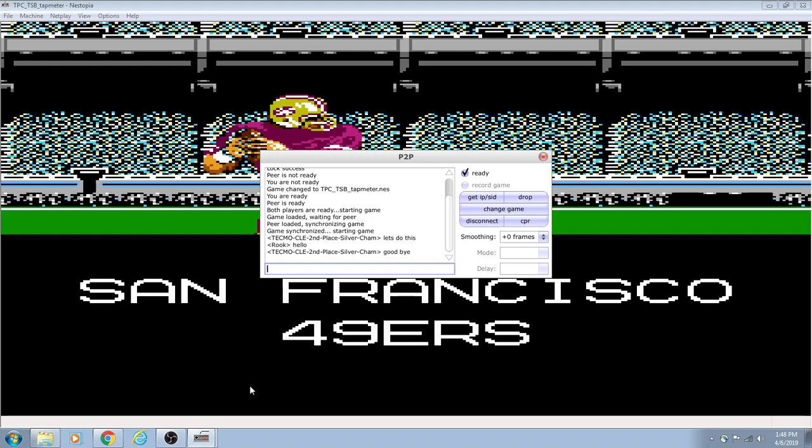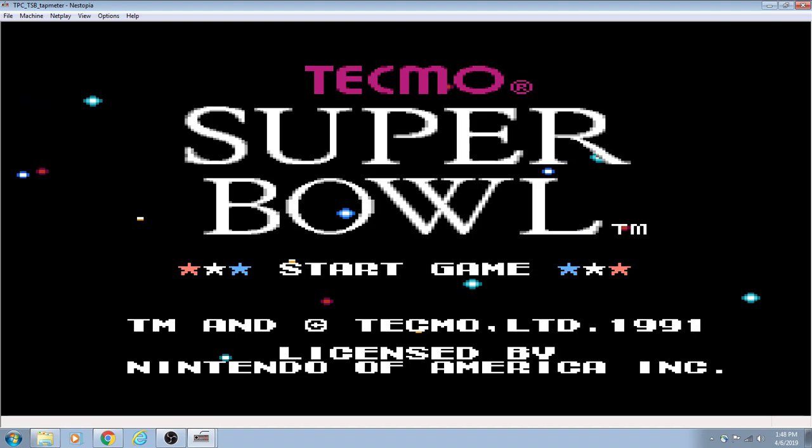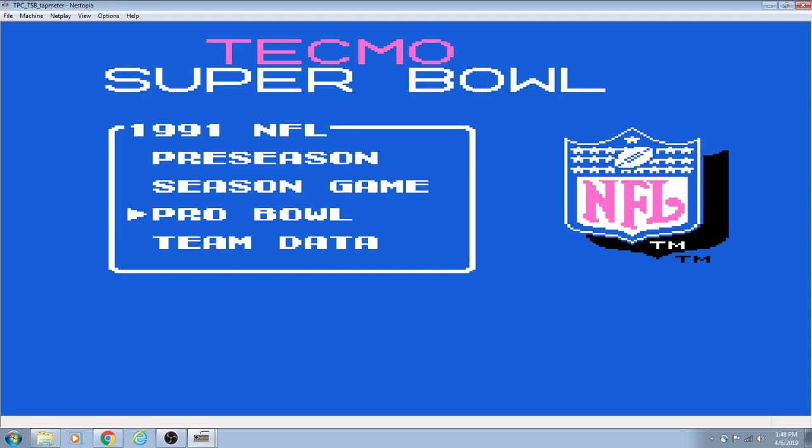Okay, then. All right, well, I'm going to hit the start thing on this, and that way we can show our controllers both having connection. I've hit start, and I'm moving the cursor now. You go ahead and move the cursor. There we go.